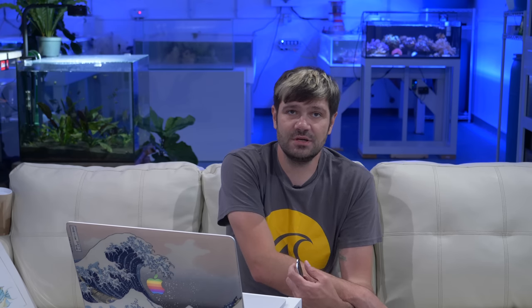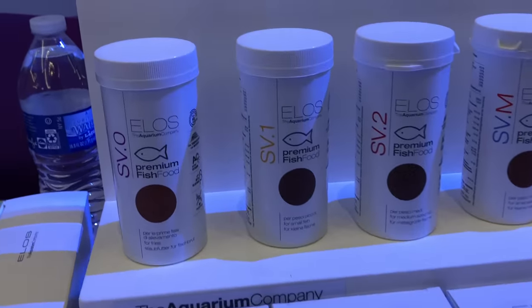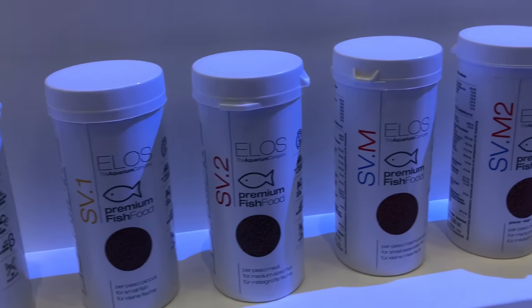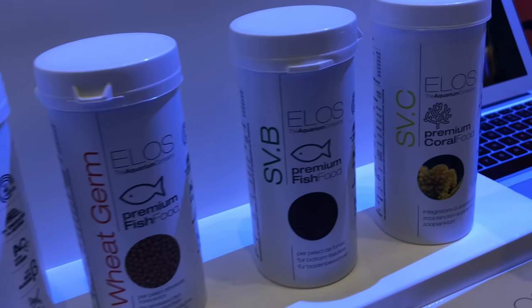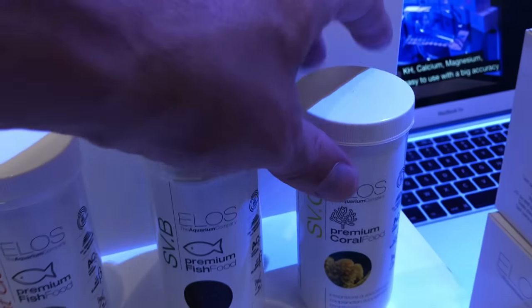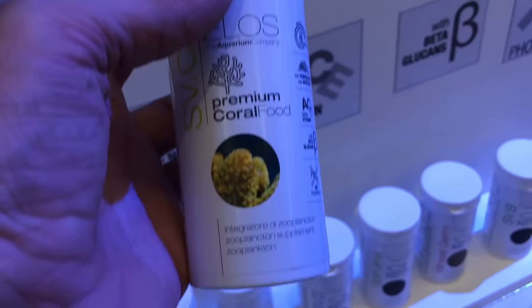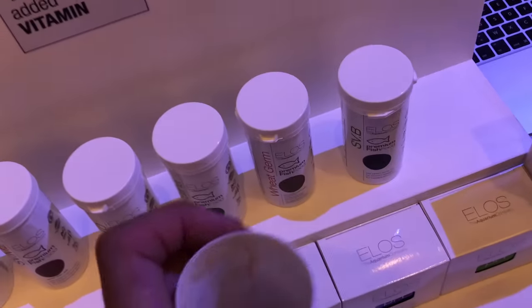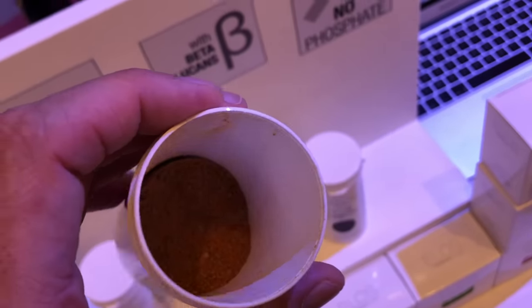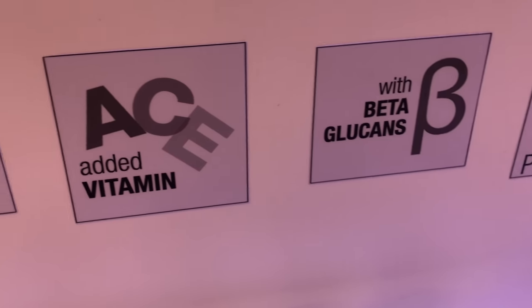Moving along — Ellis's Fish Food was one of the first premium fish foods, extruded and processed at really low temperatures so nutrients are preserved. It's been a while since Ellis really promoted their line, but the biggest change is new packaging and new sizes. Most importantly, they should be the same price but go from 40 grams to 65 grams — almost 30% more material. It's nice to see Ellis getting back on track with their coral food and soft pellet food.